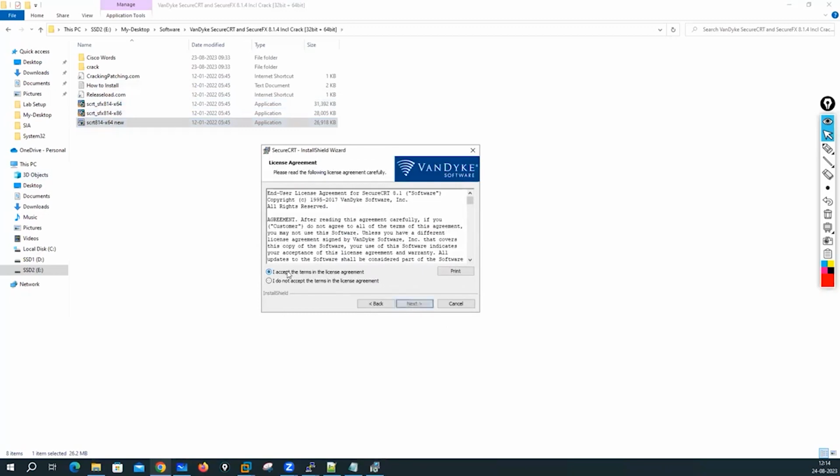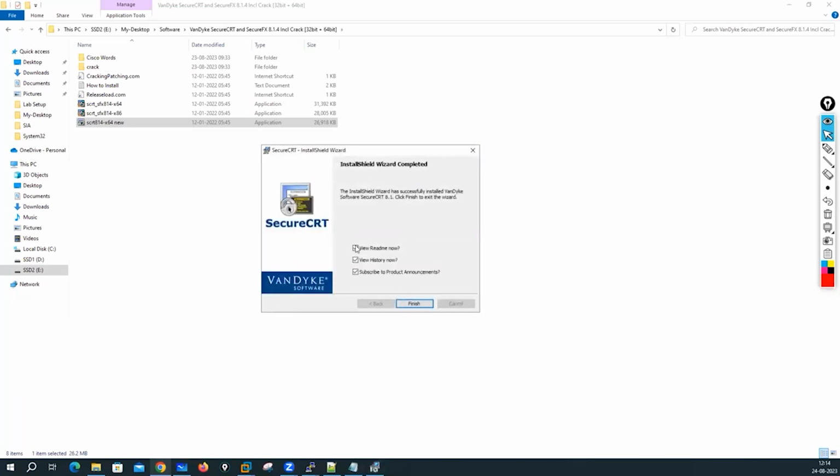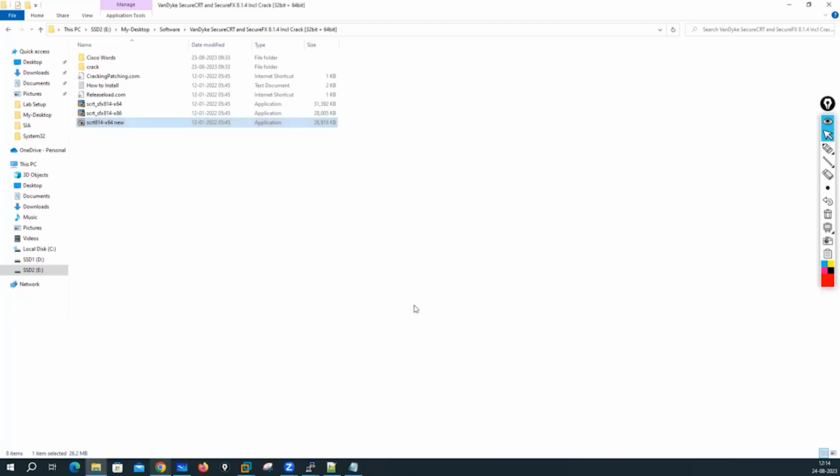Next. Accept the user agreement. Next. Affect all users, yes. Next. Complete installation. Create a program group for SecureCRT as a desktop icon or shortcut. Next. Install. Deselect all these options and finish. We have done the SecureCRT installation.